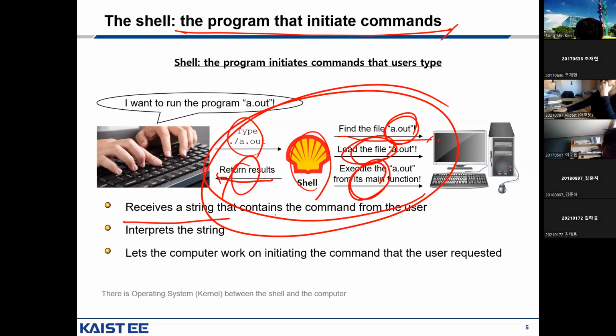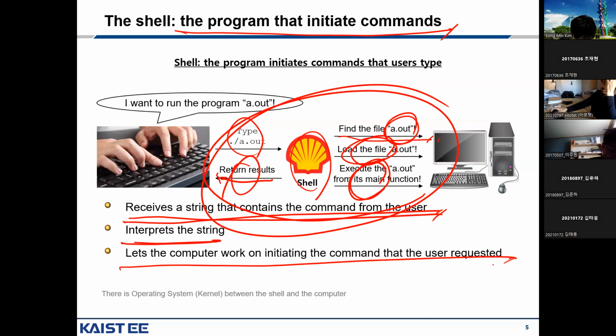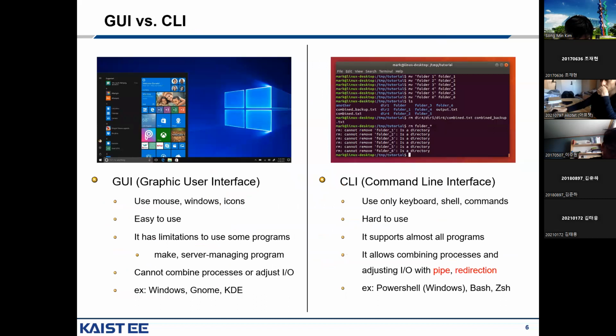From a more technical point of view, in more technical terminology, the shell receives the string that contains the command from the user, interprets the string, and lets the computer work on initiating the command that the user requested. Don't worry if it's not really clear at this moment. It will be soon, as we move along within this class.